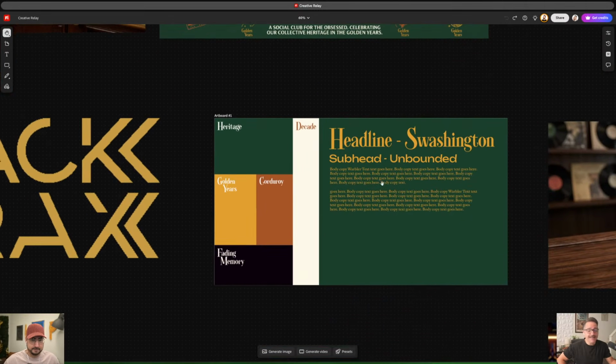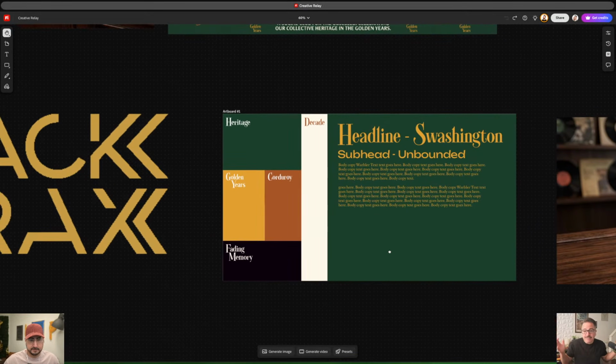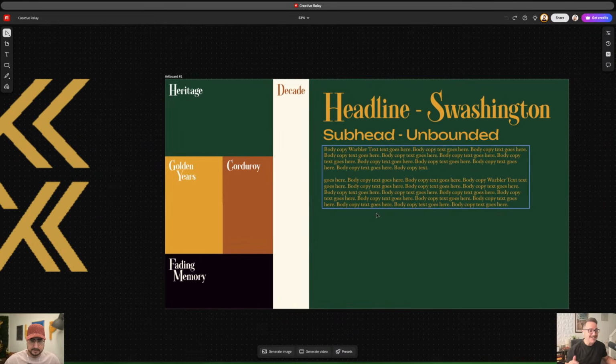I like this idea that we didn't have a mood board, we didn't have sketches, but we were just vibing, right? Yep. And it came out really cool. You found this amazing font called Swashington. And I think the color palette just came through, like beautiful golds and hunters and browns. We were really digging the way this went and wanted to continue it and take it to a whole other level today.